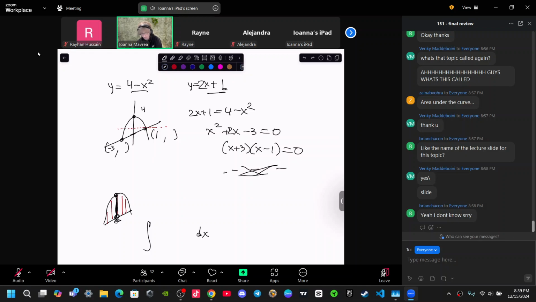So I'm going to take the large y on the parabola. That's what y is equal to on the parabola, minus the y on the line. And that line segment goes all the way from the left, and it can go all the way to the right, from this x to that x. So from negative 3 to 1. So that's the easy one.